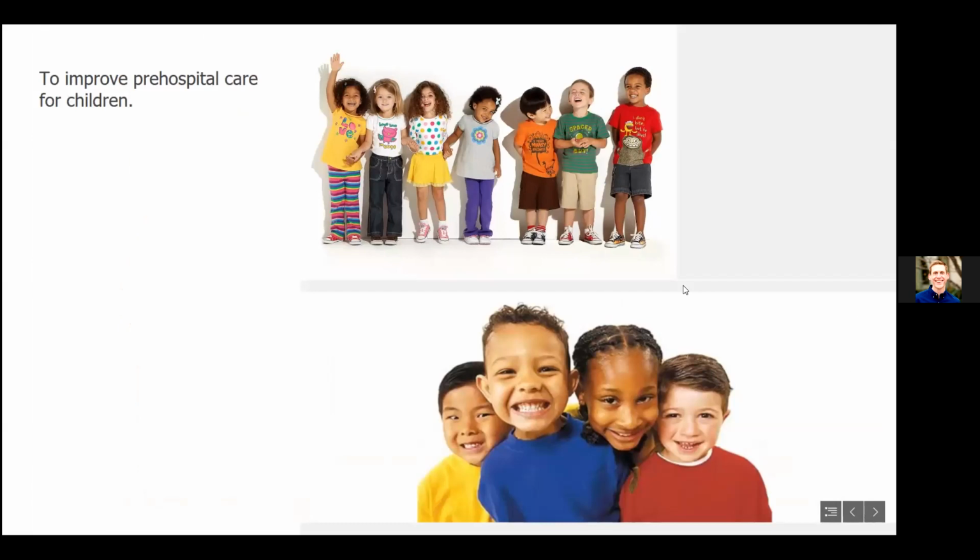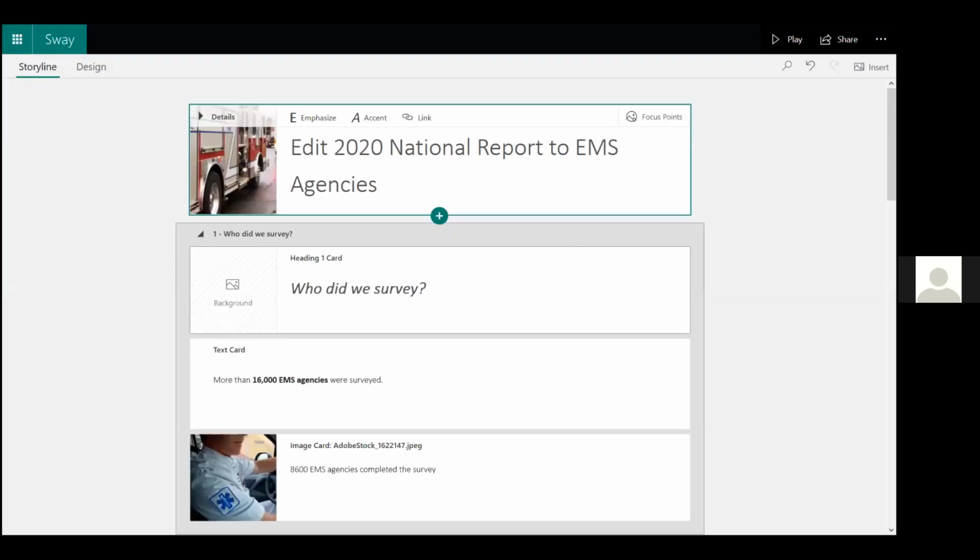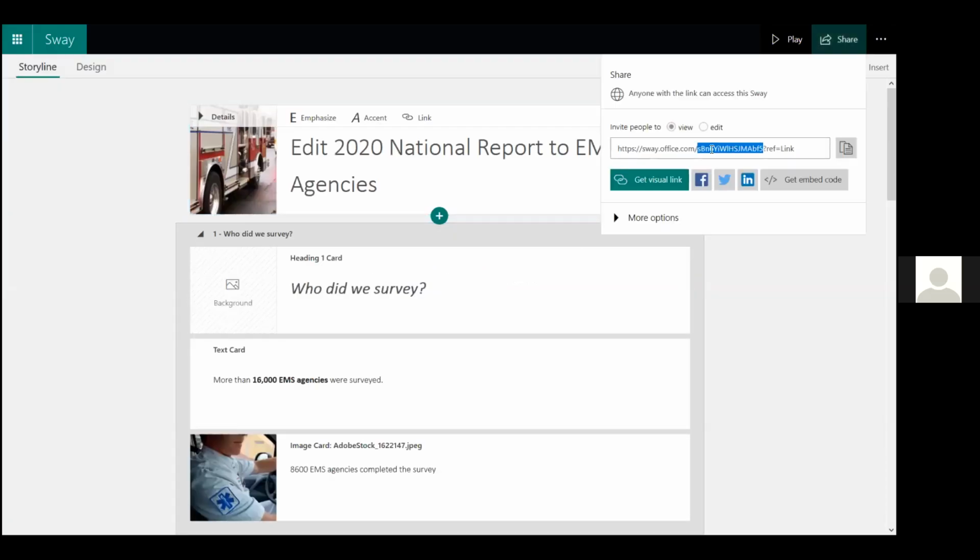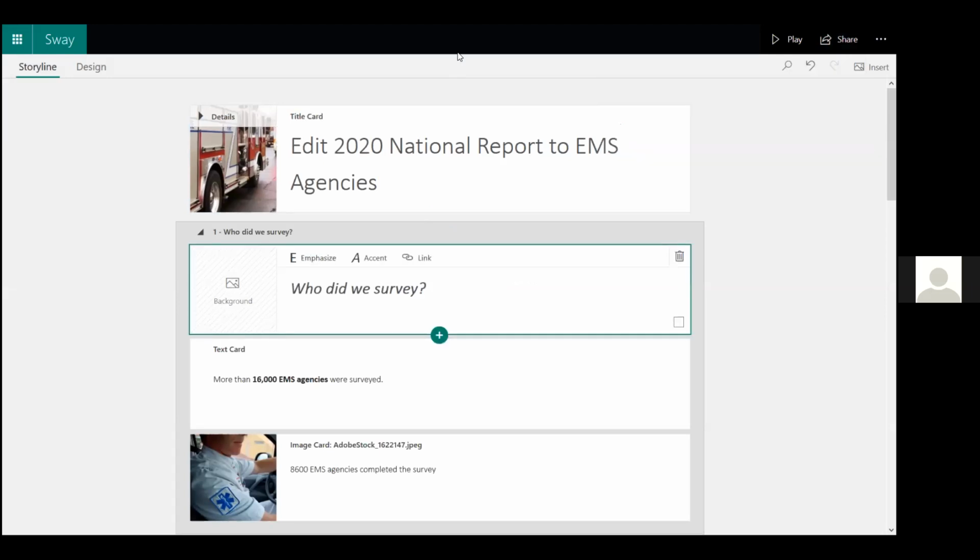Oh, go ahead, Braden. No, you're good. Yeah, and that's the data that Jane shared. Yeah. So, Eddie and I will share the link to this particular template that we've been working on together, just so that you can view it and see what it looks like. And yeah, if anybody has any questions, we'll take those now.